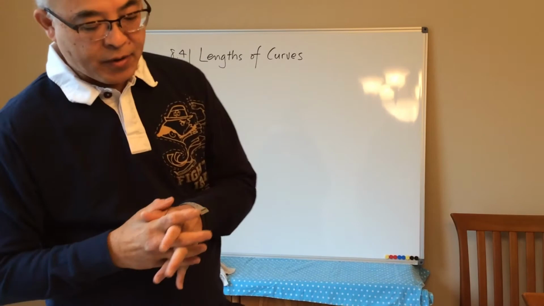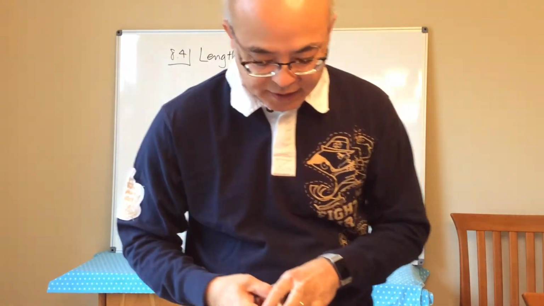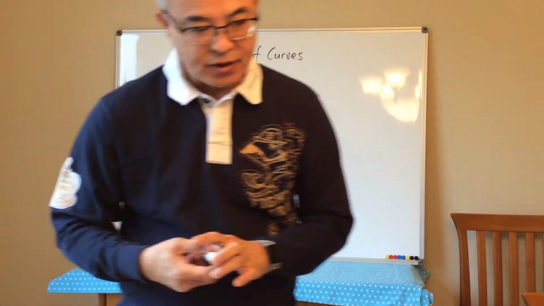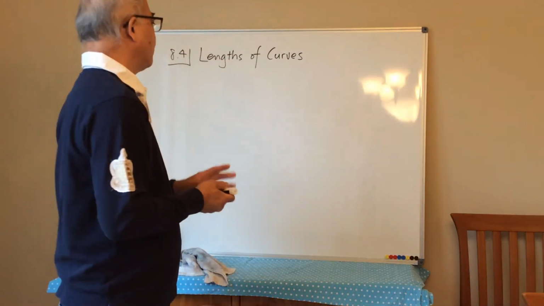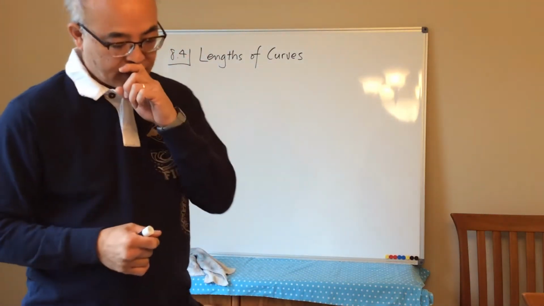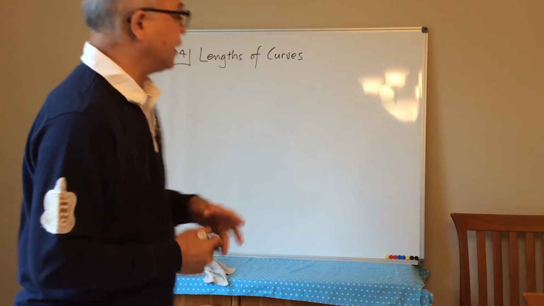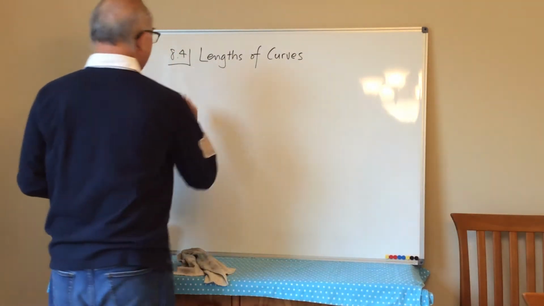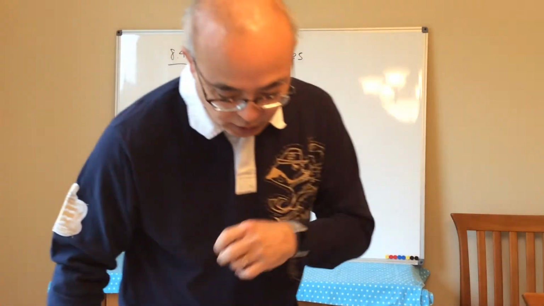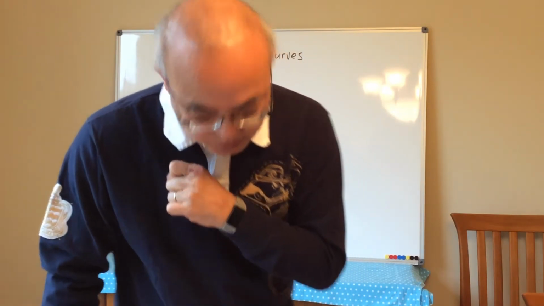All right, today we're going to talk about 8.4 lengths of a curve. In this section, we're going to take a curve and try to find the length of that curve. Example number 1 asks: what is the length of the curve where y is equal to sine x from 0 to 2 pi?